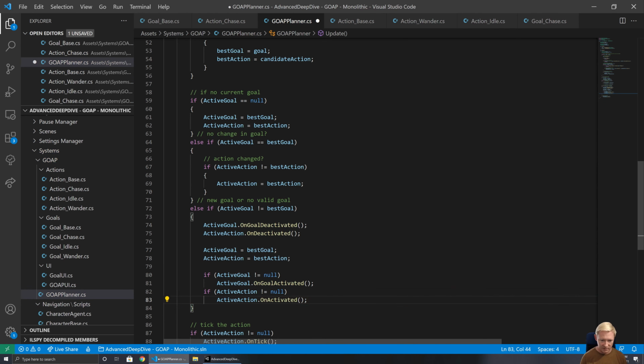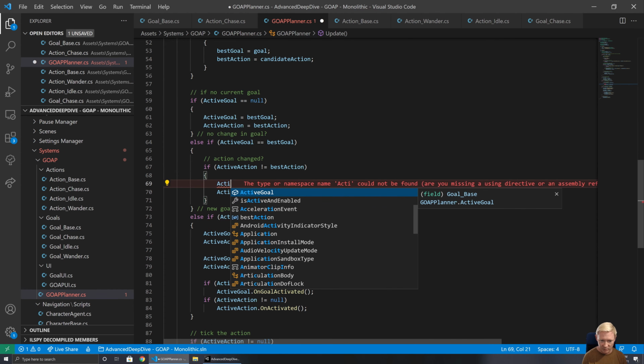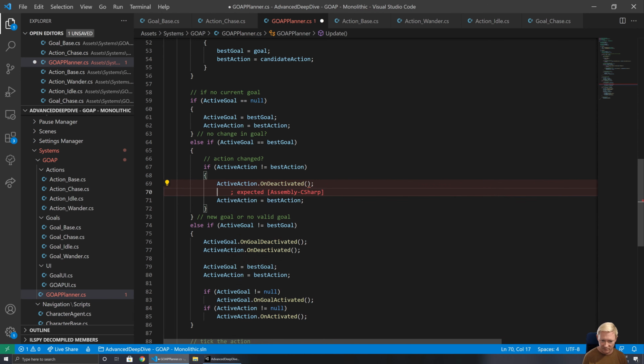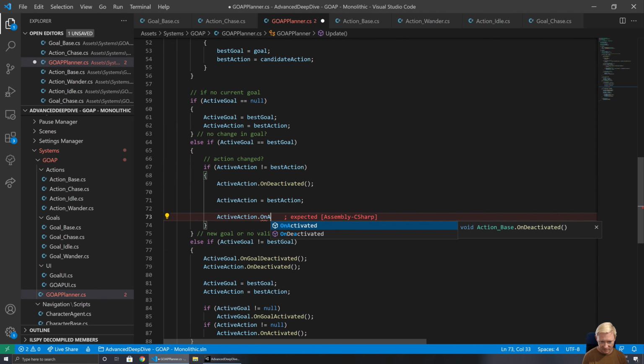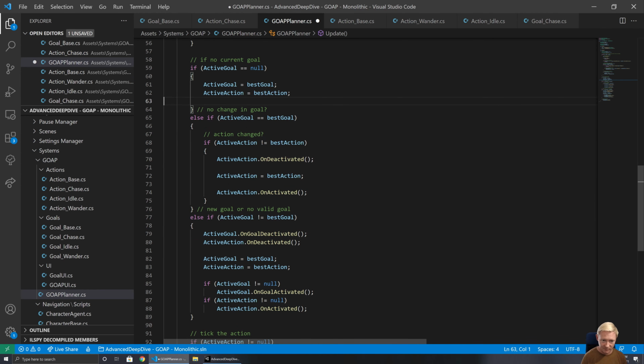Here we're changing action, so that means we would do active action onDeactivated, and then we activate the new one, and then active action onActivated. So that's good. So we're switching which ones are present, and then our final setup here would be happening up in this one.